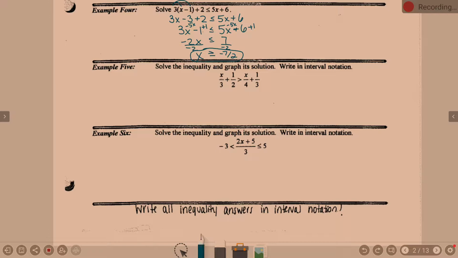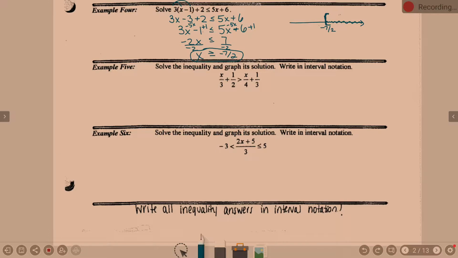If you're not sure, it doesn't say to graph it, but can you sketch a graph if you need that visual? What does the graph of x greater than or equal to negative 7/2 look like? Greater than or equal to takes me to the right. What do I put at negative 7/2? The bracket. It would have been a filled-in closed circle previously, yes. But with interval notation, we talk about a bracket.